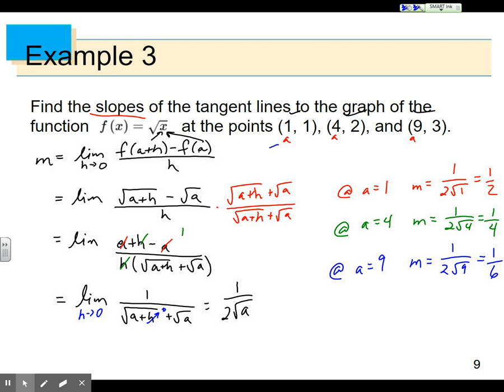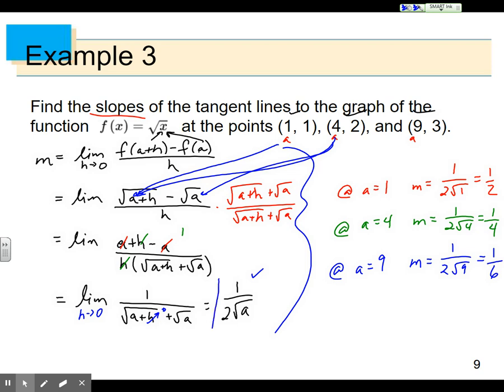See, if I did plug in 1 right here in the beginning, and then I would have to work it all out, and yeah, this would give me the slope right there. But then I have to go back and I have to work it. I have to plug in 4 from the beginning, and then plug in 9. So I'm doing all of this work over here 3 times, 1 for each slope. Whereas if I just get my generic form of my slope right here, where I can just plug in any number, whatever number it asks me, I can just plug it in at the end. And I think that way is a little bit more efficient on a problem like this.